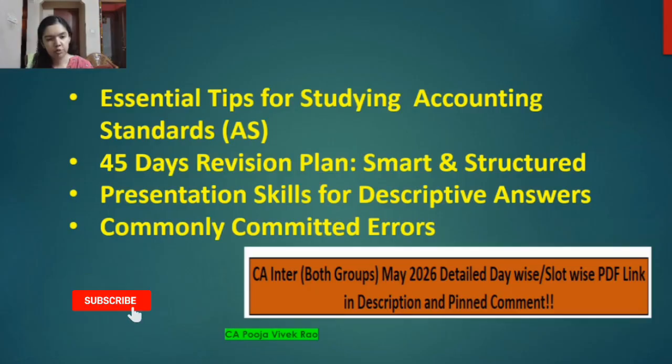Because many times students say, after the exam starts, first 1 hour goes in catching up the speed, because they wouldn't have done sufficient written practice. For most students, it has happened like first 1 hour goes in catching up with the speed, and by the time they start writing fast, the exam time is over. So if you do not want to face this type of stress in the exam, please do written practice every day. Then the fourth error noticed was neglecting theory questions. Most of the time students do not study theory questions.